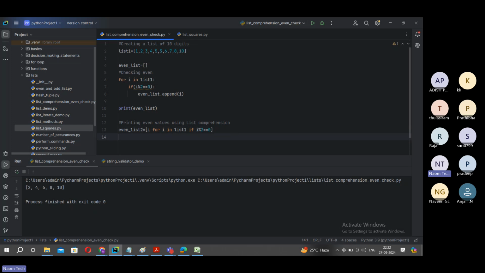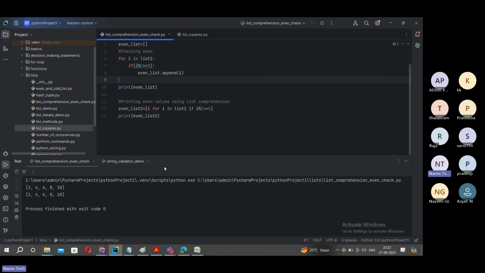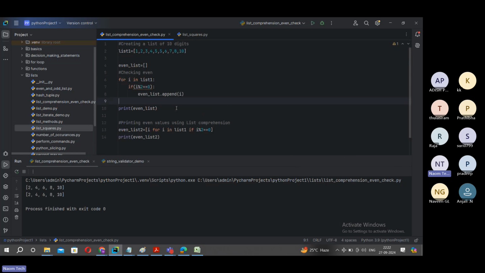Now, just print it: even_list2, then right click and run this. Now you can see we got the same output. We achieved the same result in both approaches, but the difference is what you observe.